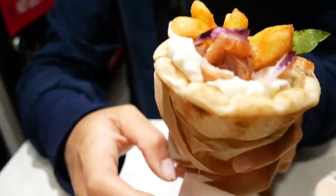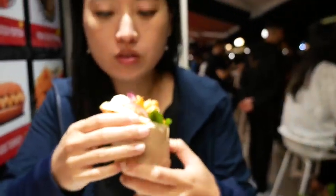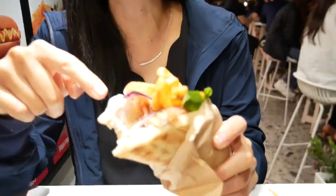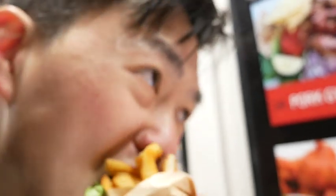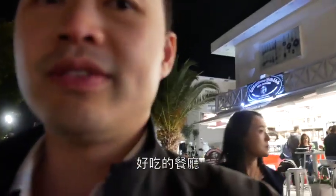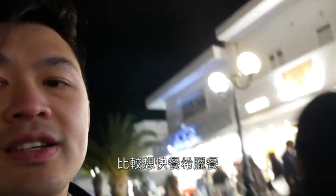The chicken gyro has french fries inside, and there's a lot of sauce with the chicken. It's very filling, at a good price, and it tastes good actually. Chicken is good. That was Nick the Grill — decent restaurant. It's more of a fast food Greek place. Not too salty, a little bit salty but not too bad.